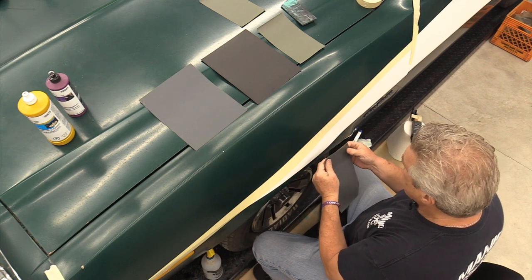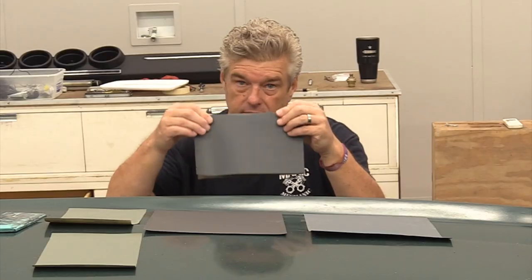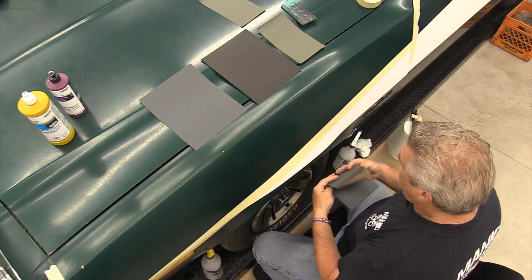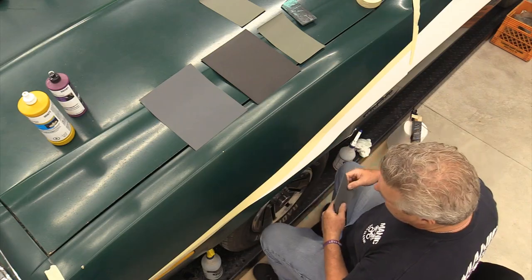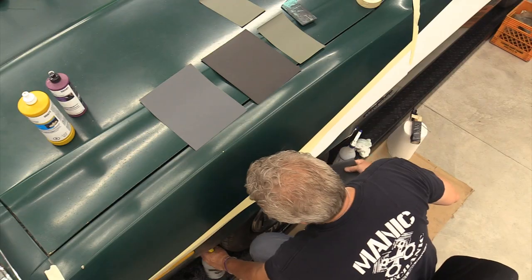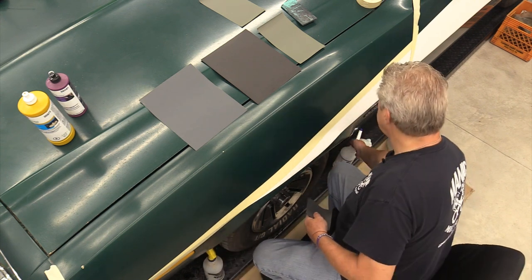Normally, on a super nice car, one that's got really good bodywork, I don't hand sand. I will go in and actually use a block underneath this to sand it out. I am not worried about that on this one. Please, by all means, go grab a block and sand it out. I did the other side without doing that, and it turned out okay. So now I'm going to do the same thing on this side. I'm going to throw down a little bit of water.